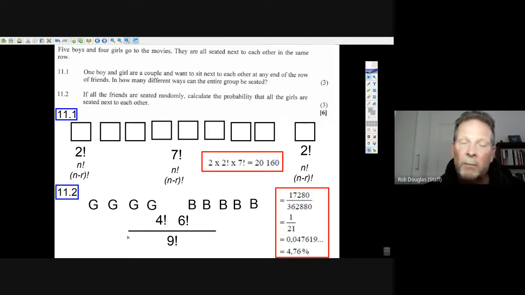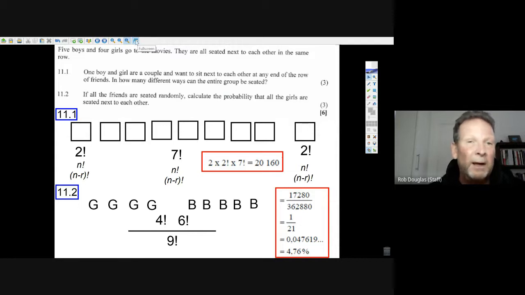When you're doing probability, the total number of things that can happen go in the bottom. So the total permutations in the bottom. And then you've got to think, okay, 4 girls all sitting together. Well, there's 4 factorial ways that can happen, arranging all the girls like that. But then you treat the girls as if they're just one possibility, with the 5 different boys in between and around in different ways. That's 1, 2, 3, 4, 5, 6, so 6 factorial ways to arrange. And you multiply it together, and that's it.